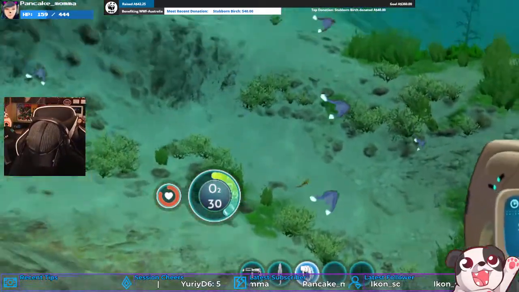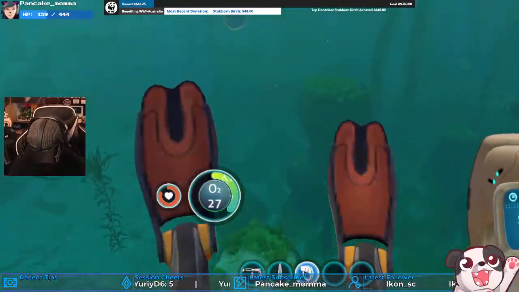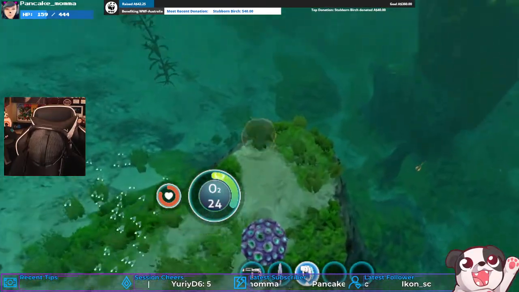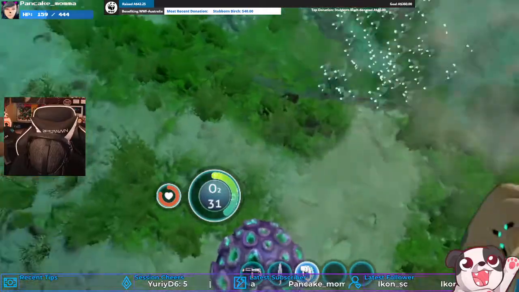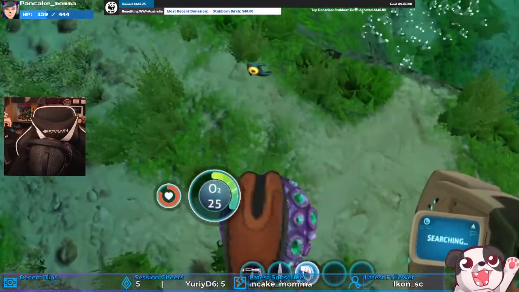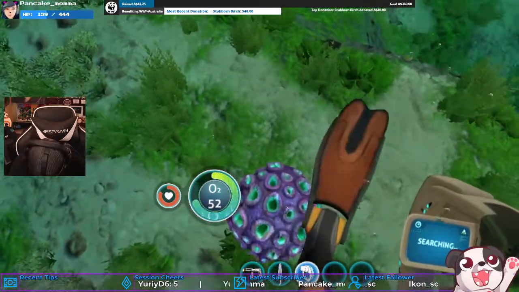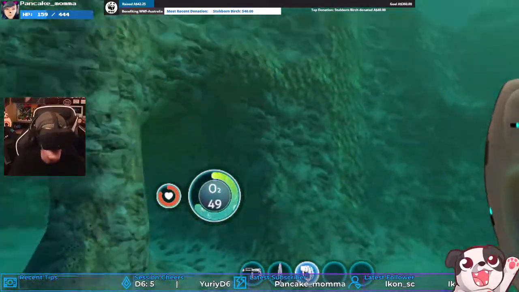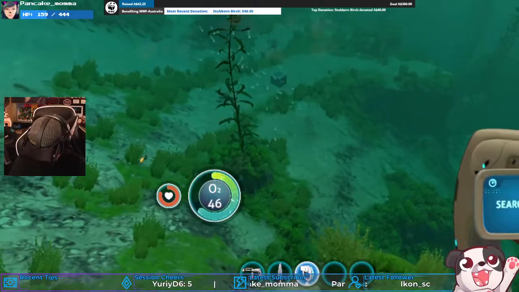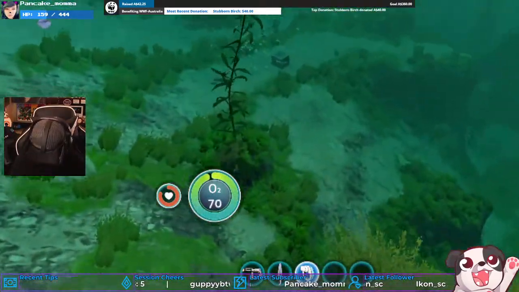Thank you. Alright, keep. Oh, a bubble. You know what? We can see down here. It has bubbles. 30 seconds. I need more. Give me more bubbles. Alright, we're gonna hang out here for a hot second. There it is. There's stuff down there. Thanks, Bubbles.